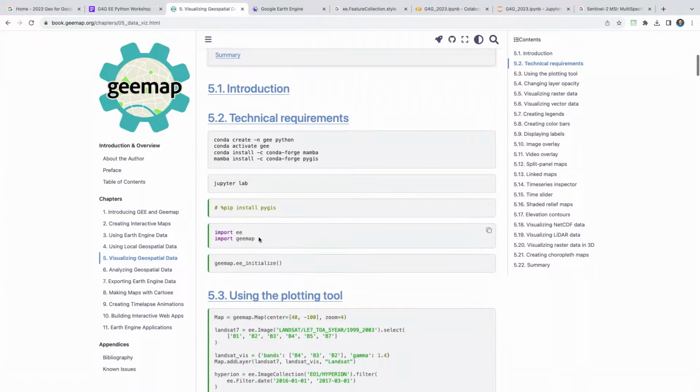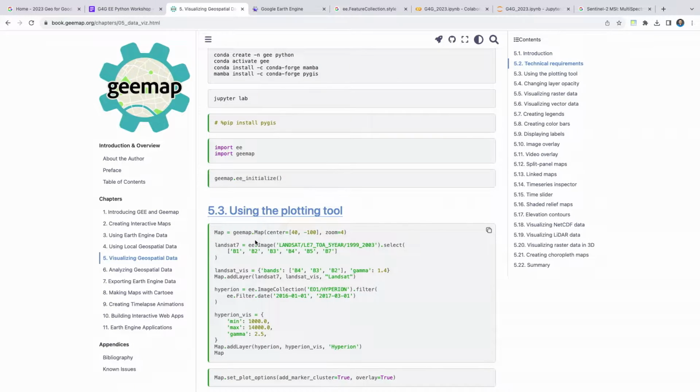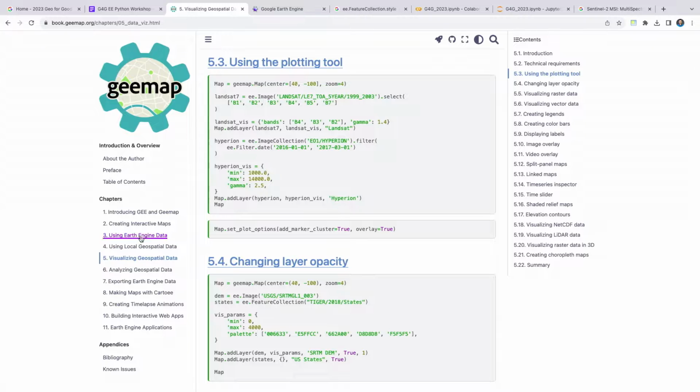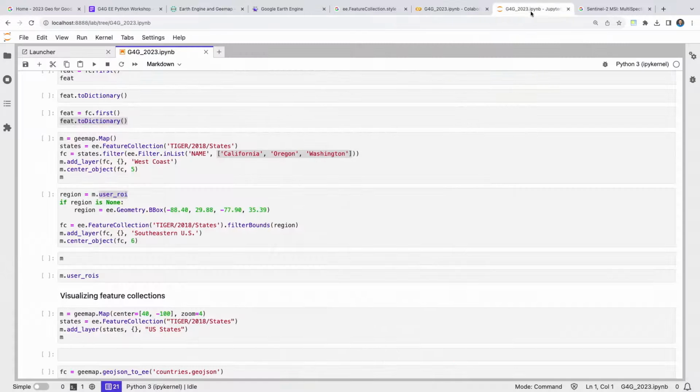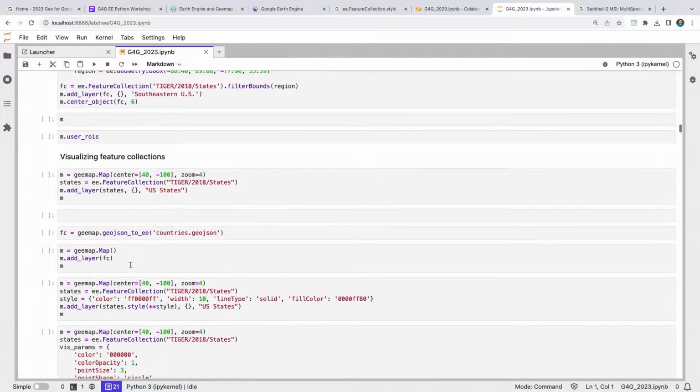Just like the notebook that we are going through, all of that is in here, but the book gives you a lot more content. If you want a hard copy or a PDF, you can buy it from the link there. But you can just go through the source code, download it, and try it out. What we cover today is probably maybe 10% of what's covered in the book. So if you want to learn more, you're welcome to check out the website. Next, let's go back to the notebook example.